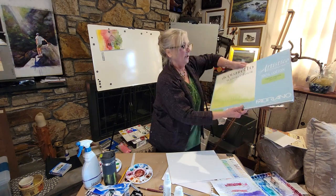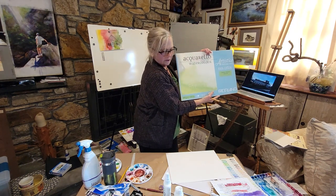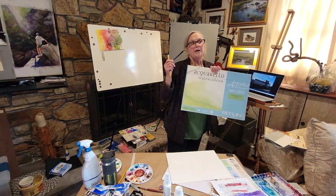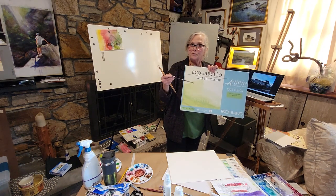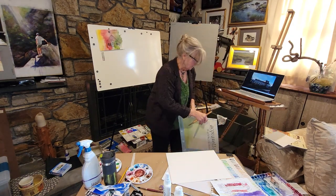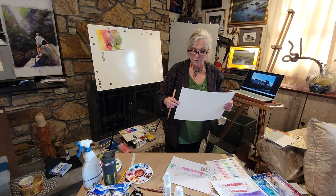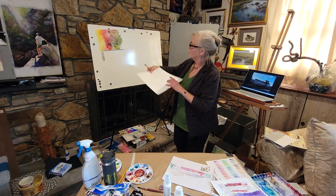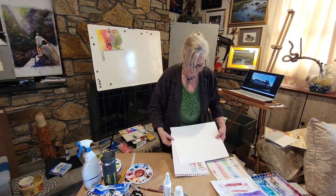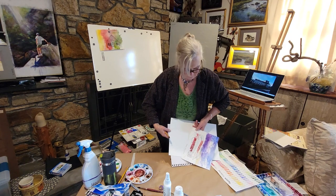Also, Fabriano is another nice paper. Joe's, down where I got this brush, has their Kilimanjaro, and that's a reasonably priced paper, and it's also very good. They also have it in a bright, bright white. Some of the companies use a little bit more bleach and will get the papers to read a lot brighter. Well, I guess those are pretty close to each other. But see, this paper looks so much grayer than this. Sometimes that becomes a factor in what you're looking at.